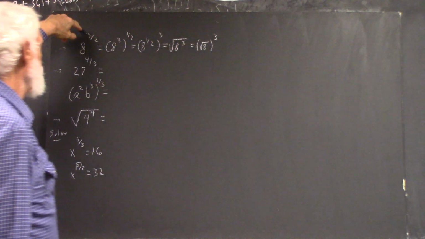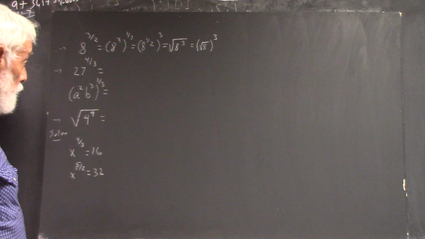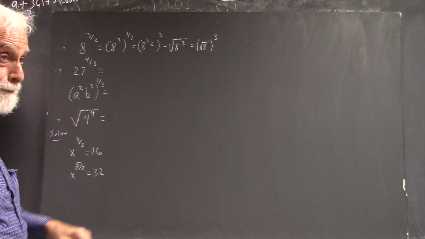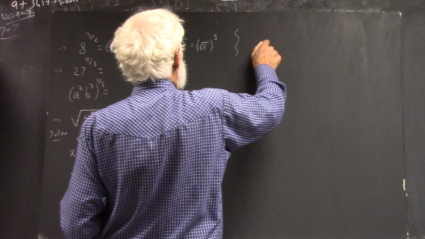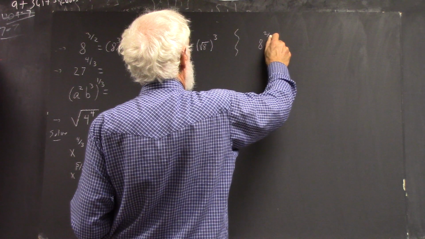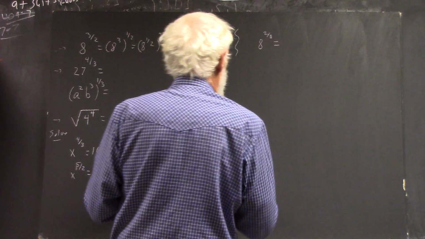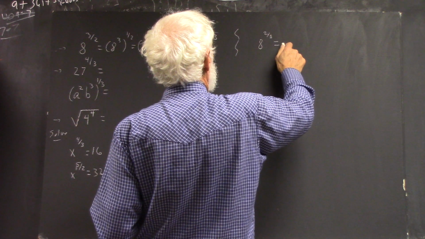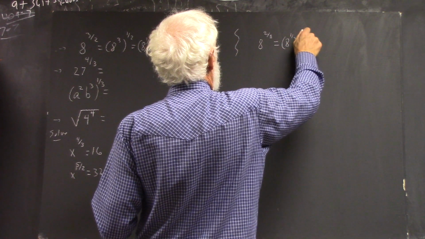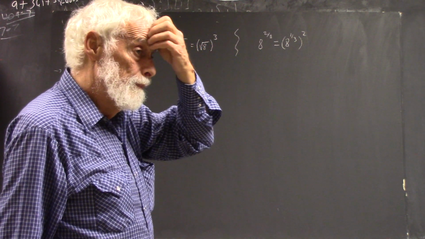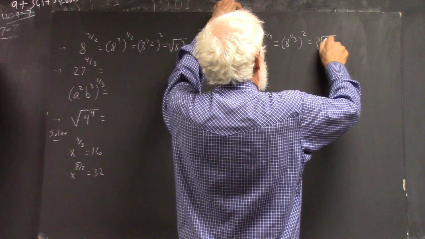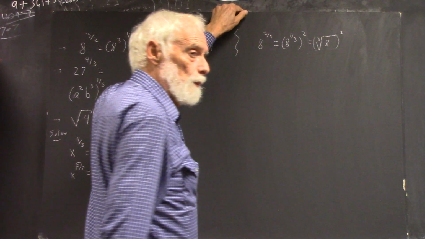Now, I intended to do the 2/3 power, I wrote 3 halves. You could do the 1/3 power of 8. So let me write down the one that I intended to do. 8 to the 2/3 is, among other things, 8 to the 1/3 squared, or the cube root of 8 squared. Okay?